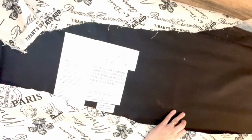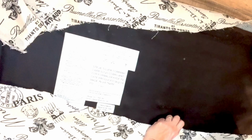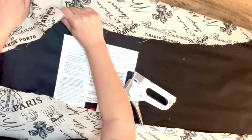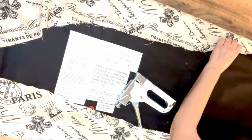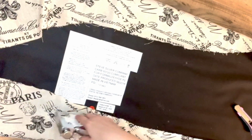I flip it over on the back side, and I'm covering the edges first. I'm gonna do it as strong as I can with my staple gun. First, I'm gonna try to staple the edges to make the material sturdy. And then I'm gonna go all around the frame of this cushion.